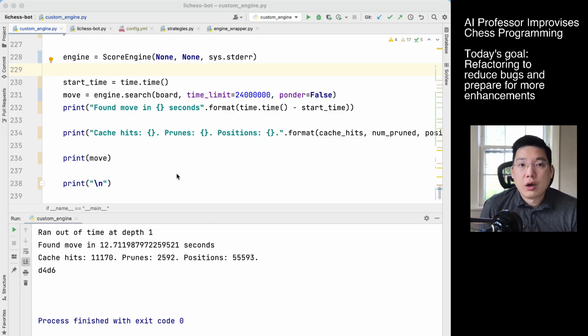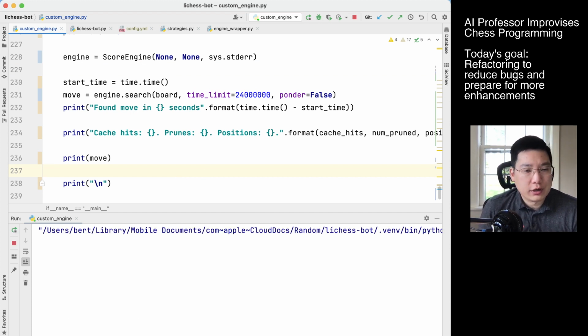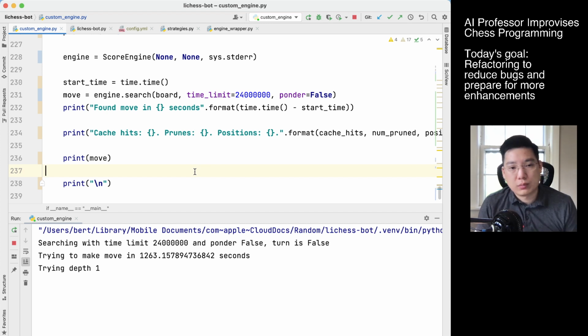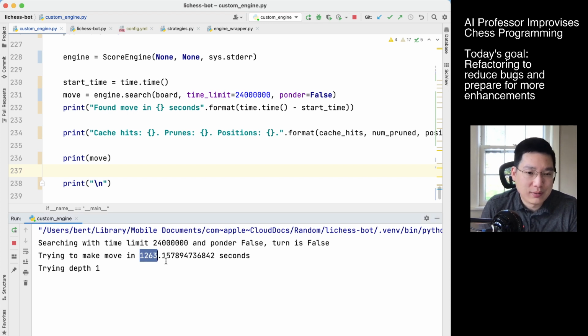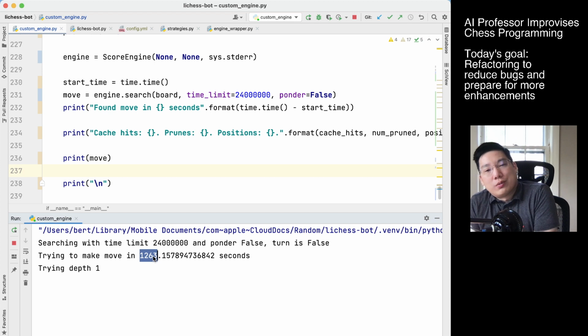Okay, sorry. Okay, yeah, all right, I'll try running it again. I don't know why it was so slow. Yeah, so now it's, oh right, I forgot to read what it said. So right, it calculated some time limit, so this time it's trying to do it in 1,000 seconds. So it will run the full search.